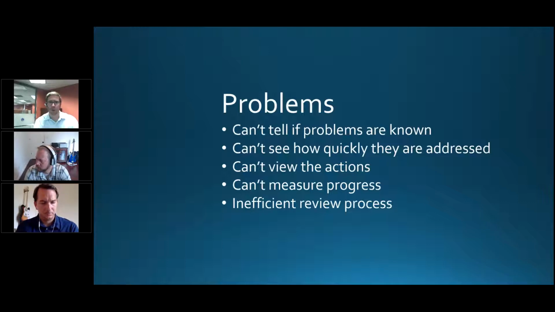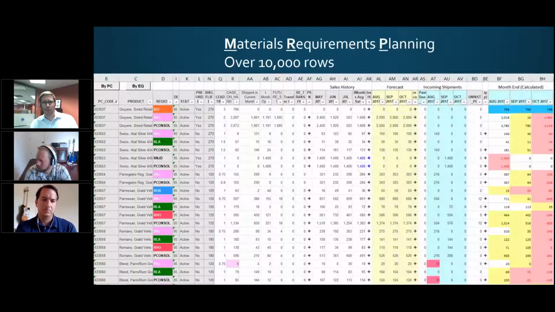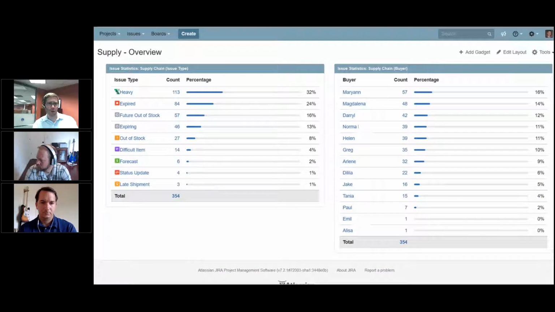And again, we're going to turn to Jira. This is our MRP, stands for Materials Requirements Planning. It's an over 10,000 rows Excel sheet, and it's essentially a whole ton of data. And you see all these colors in here. They're essentially flags. You know, you got a problem now, you'll have a problem soon, you should be aware of this or that. And it's just overwhelming amount of data, right? So I said, all right, want to start capturing all of the work that we're doing around this data in Jira. And so that's where we created our supply chain project.